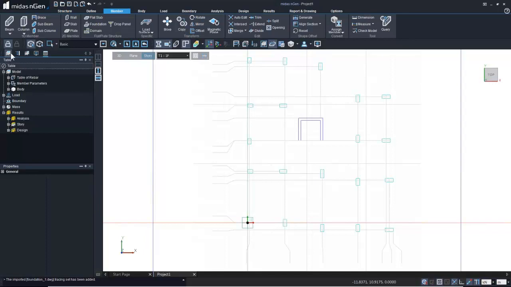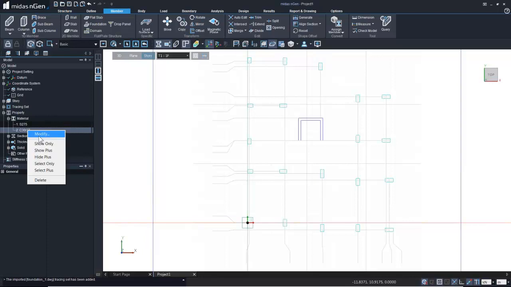By default there are some material properties predefined in the software. We are going to be using Eurocodes in this session. As you can see over here, the material properties are already defined as per the Eurocode. If you would like to make any modifications in this, you can simply right click and say modify.